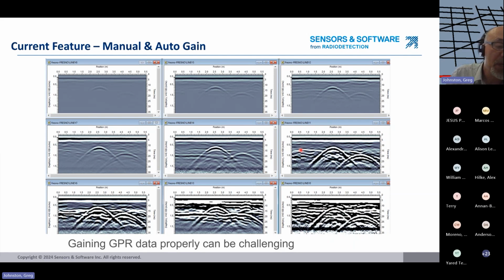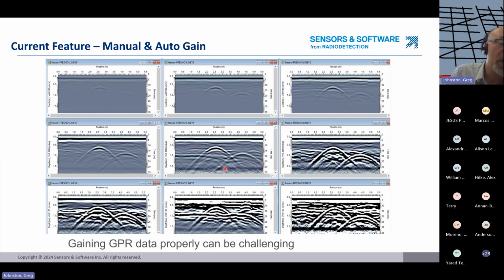And we know somewhere in the middle here, actually probably this image right in the middle, one of these ones around here is the properly gained section, or at least a section that you can interpret the easiest. And what you want to see in a gain is you want to see all the signals. You want to differentiate which signals are strong reflectors and which ones are weak reflectors.